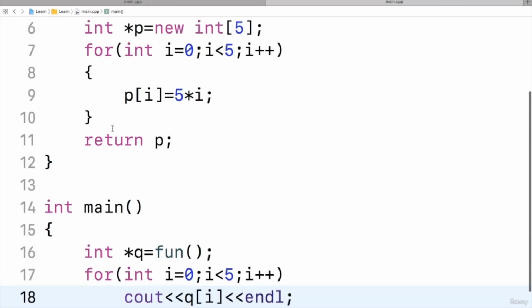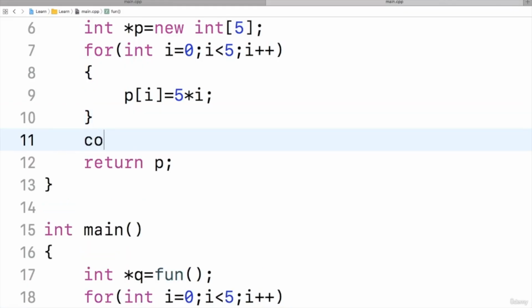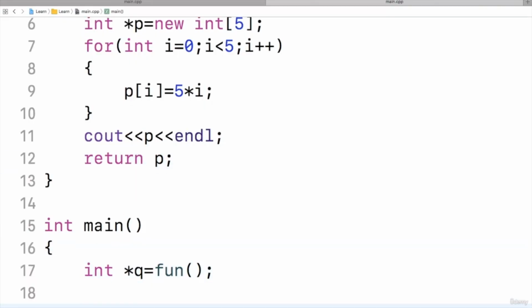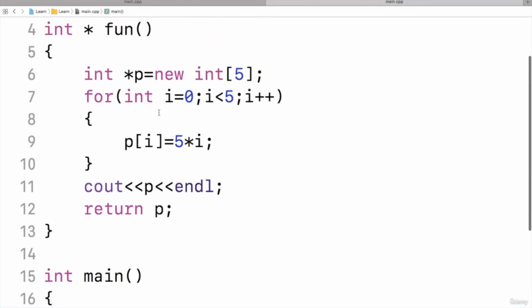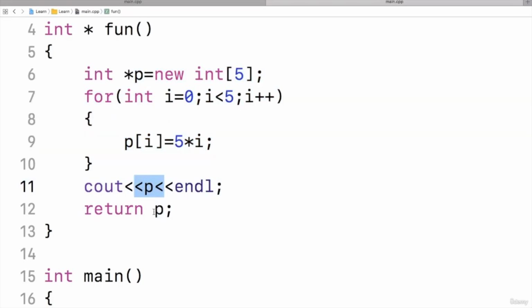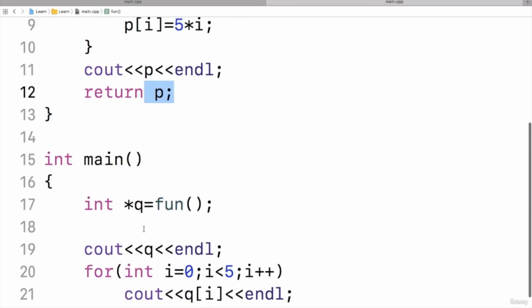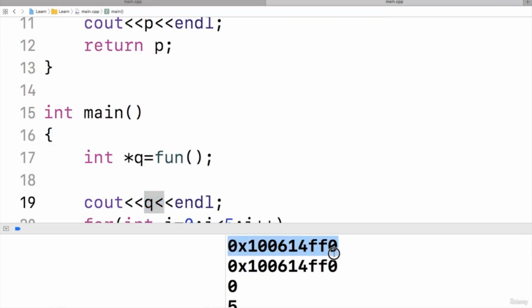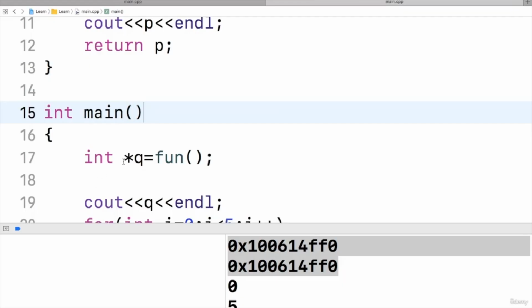Now here I would like to show you what is the address there in p. So I will say cout p and NL. Let us see what is the address in q. Cout q and NL. See, this p is creating memory in heap and it is returning the address. So that address I am displaying here, and then here inside the main function, that address is taken in q, and let us print this q and see what happens. Oh, the address that is there in p and the address that is there in q both are same. So it means q is pointing onto the same memory.